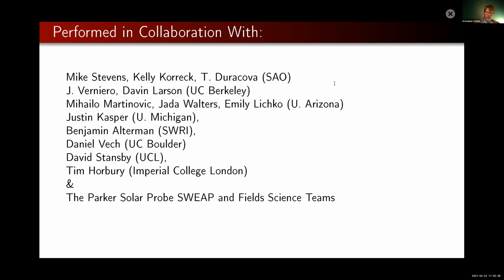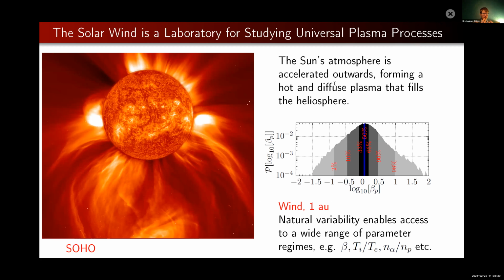So what are we looking at here? Because this is such a diverse, broad group of people studying cosmology, galaxy formation, planets, as well as plasmas, I wanted to make sure that we're on the same page about the physical system that we'll be focusing on for the next 24 minutes. So we're going to be talking specifically about understanding dynamical processes in the solar wind, which is our sun's hot but tenuous atmosphere that extends out and forms a bubble that fills our solar system, the heliosphere.